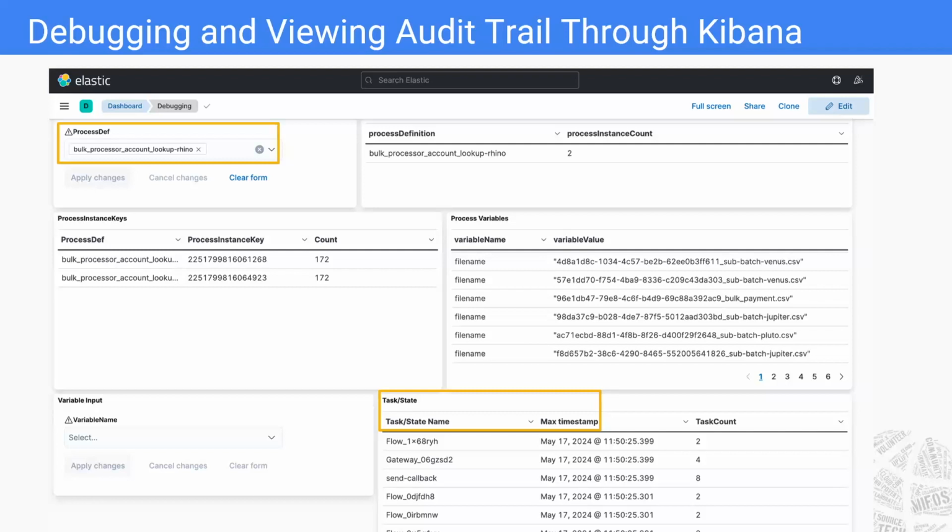And it not just lets us monitor, it also helps us in debugging if there have been some issues. So for example, this is a sample. We are on the dashboard for debugging. In the debugging mode, we've defined the process for which we want to debug. For example, we have called up the bulk processor, and for the Rhino tenant, we want to have a look at the processes that happen for account lookup.